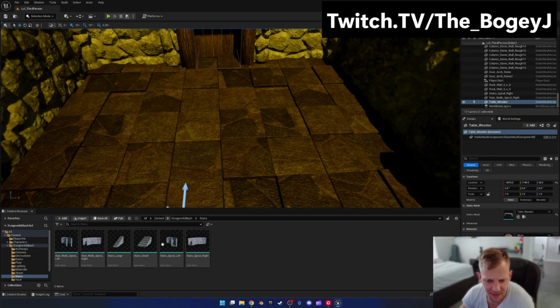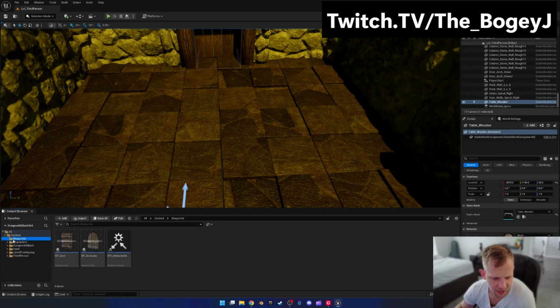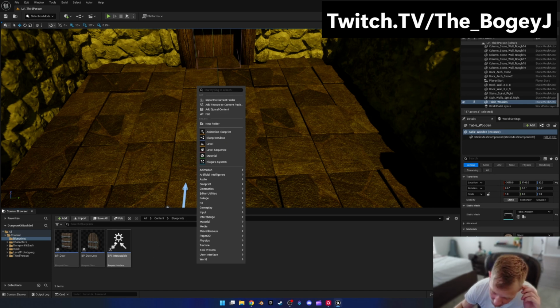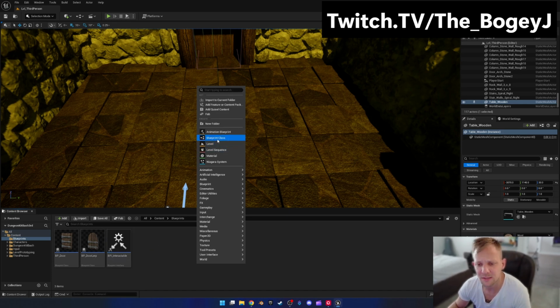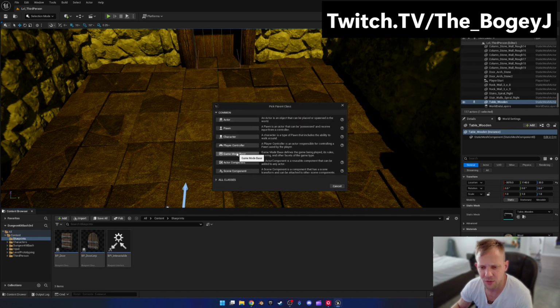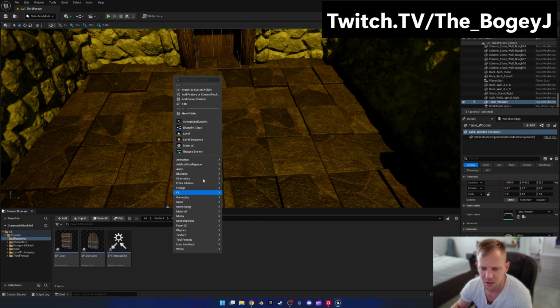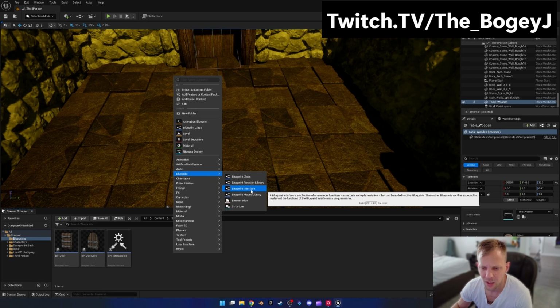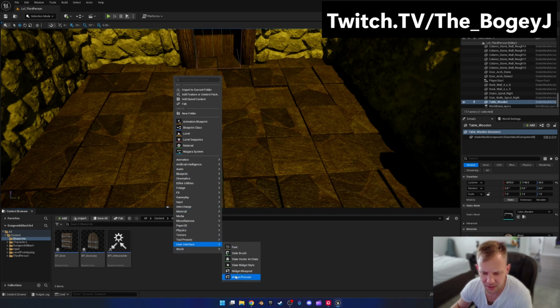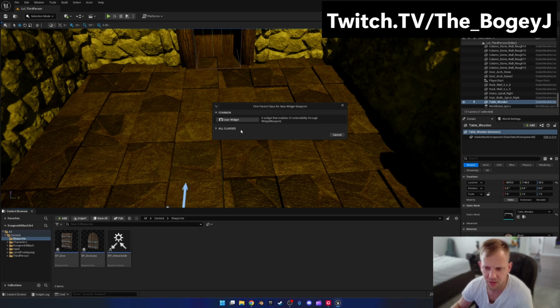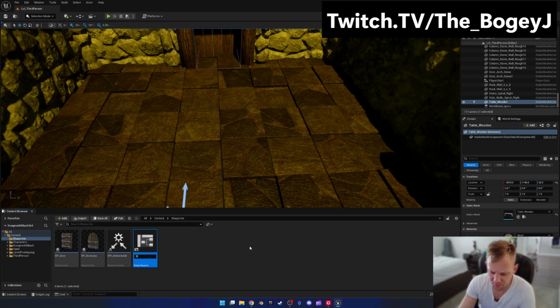Anyway, I think if we come back over to blueprints, and I was going to add on another door, but let's just look at, is there a widget? Cancel that. Blueprint. Why did they do it in this other way? Widget blueprint. Okay, so user widget. Let's just call this WBP, widget blueprint, Interact.